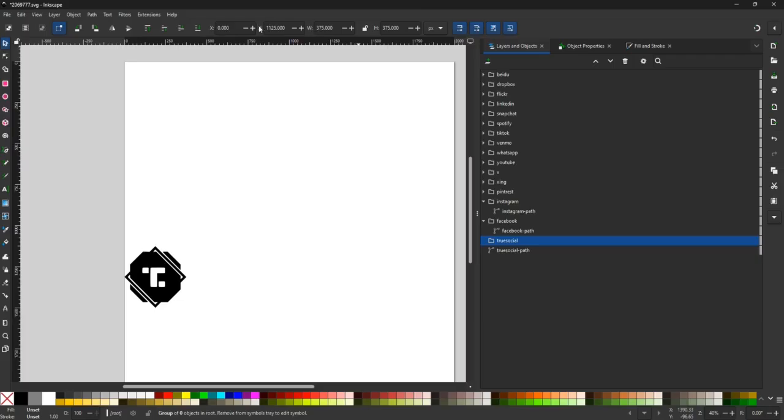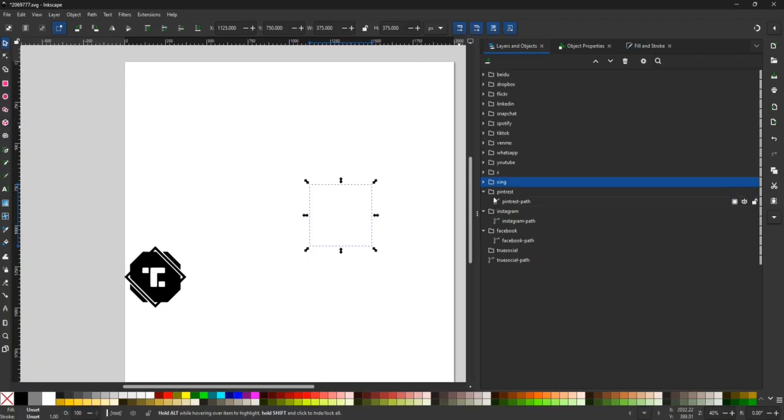Okay? So that your image or icon is 375 by 375, nicely square. All of them are the same. Look at all of the paths. They're all 375 by 375. And then you see your X and Y here showing you different locations. And we'll show in a second why that is so important.